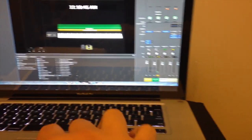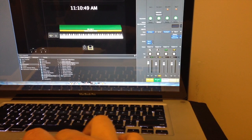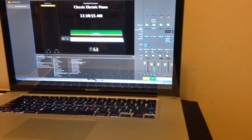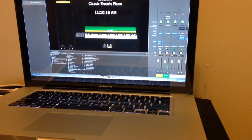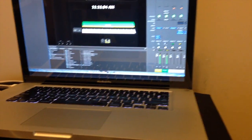Besides that, what I've done here is also added just a piano from Mainstage, so you can hear the latency between the two. I don't know if you can tell from the phone, but there's a noticeable difference, the piano does come in quicker than the iPad. So that's really what I wanted to show you guys.